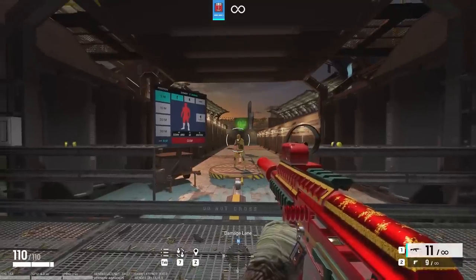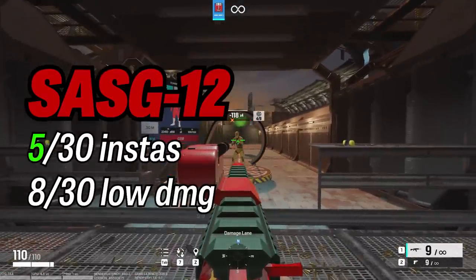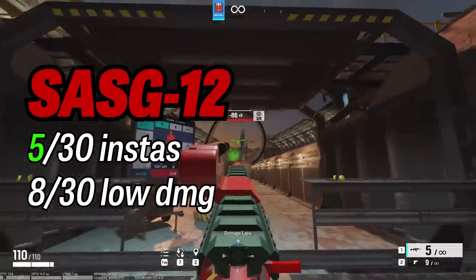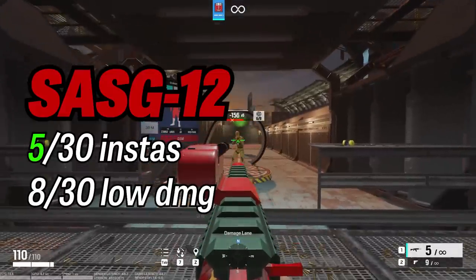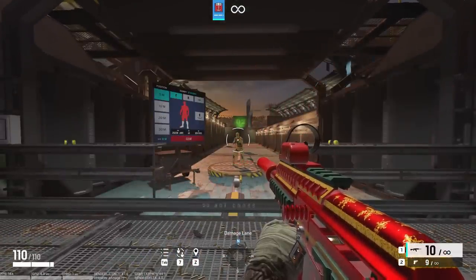We go to the Sausage, the Humble Sausage, 8 meters. The SAS D12 didn't really blow me away. It gave me 5 one-shots, but it's not supposed to. You're supposed to spam this thing at close range and click a whole bunch. Comparably to some other guns like it, you'll see that it's actually not too bad, but nothing that really stood out.